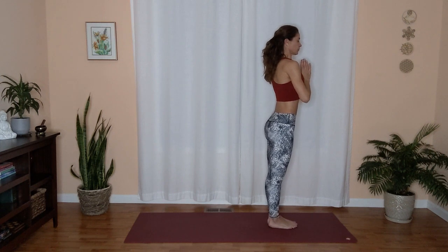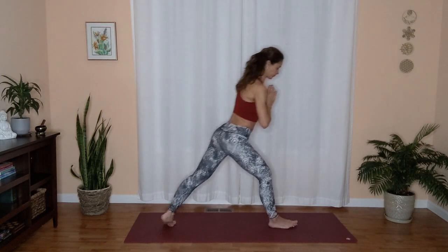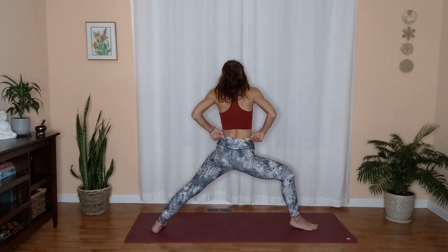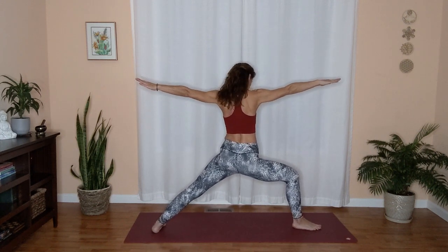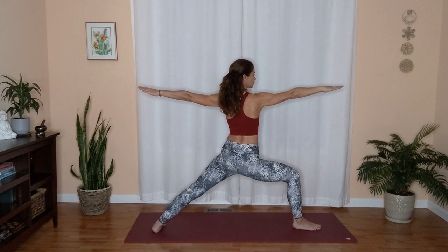And moving to our dancing warrior from here. So let's step your left foot back, adjusting your front foot so you have your right knee above your ankle, and turning your torso, your hips towards the side of the room. Opening your arms out to the side, gazing over your front hand.